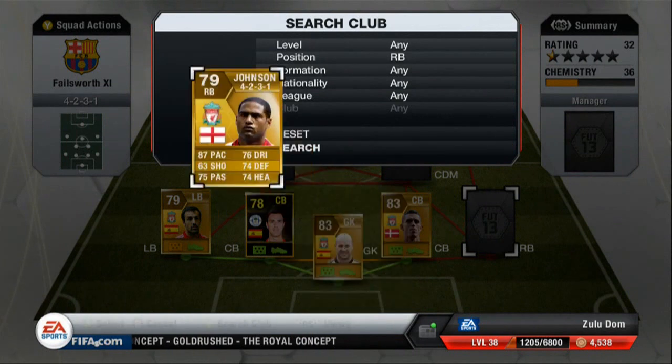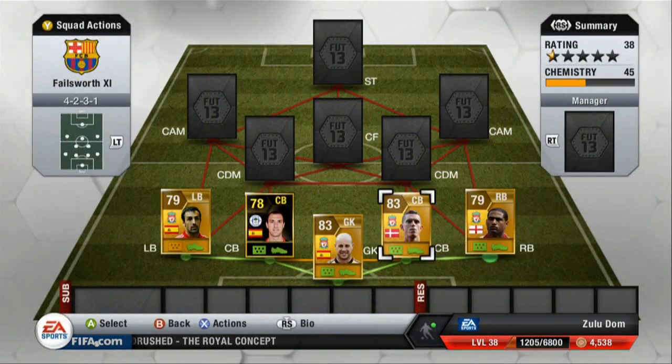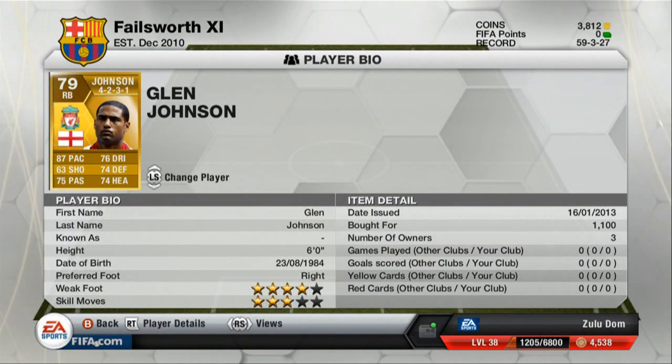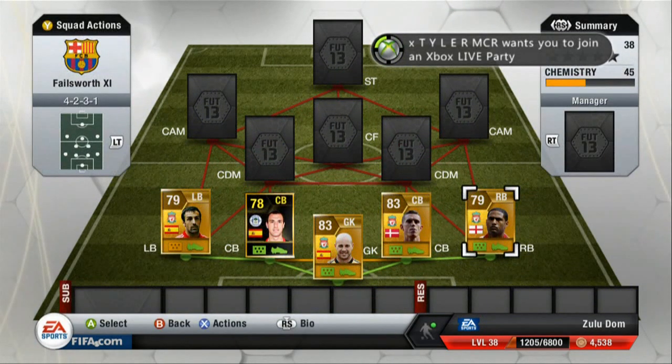Right back, I have Johnson, who once again plays for Liverpool. I'm a United fan, by the way, not a Liverpool fan. He's got a green line, he's 6 foot tall, 4 star weak foot, 3 star skill moves, and a very good 87 pace, which is the main reason I bought him.